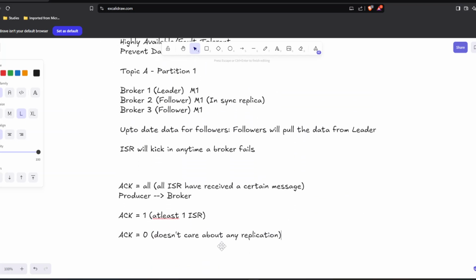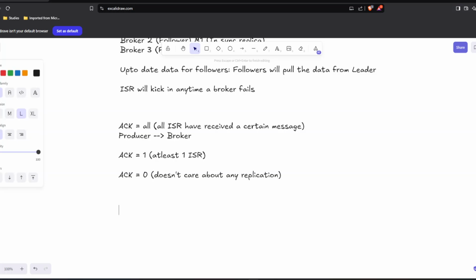So this was the replication on the leader side. On the consumer side, what happens? For design simplicity, let's think about where the consumer typically reads from. The consumer will always read from the leader replica. And why? It is for design simplicity and to limit the number of connections to the leader.